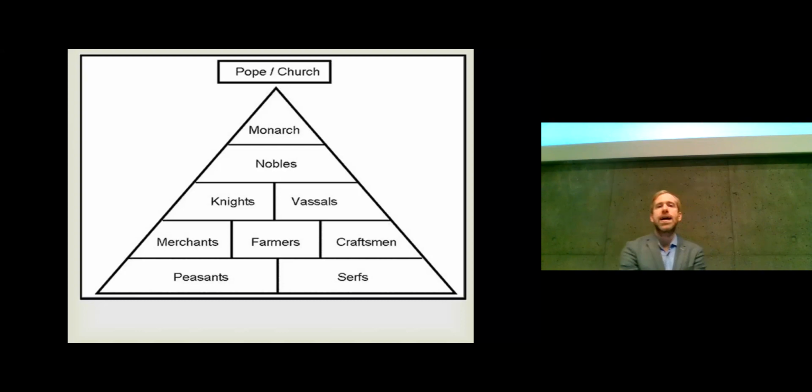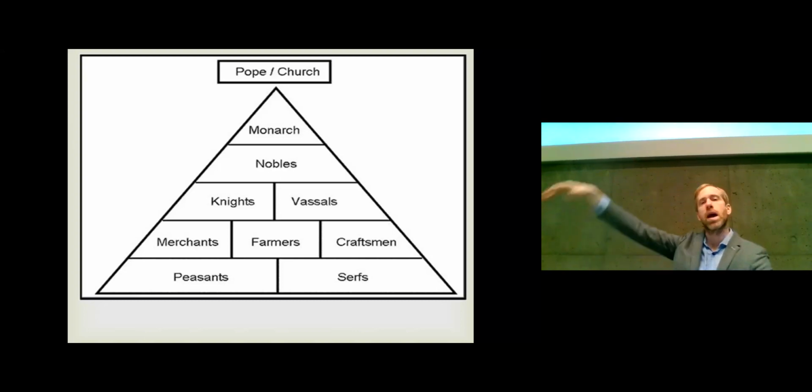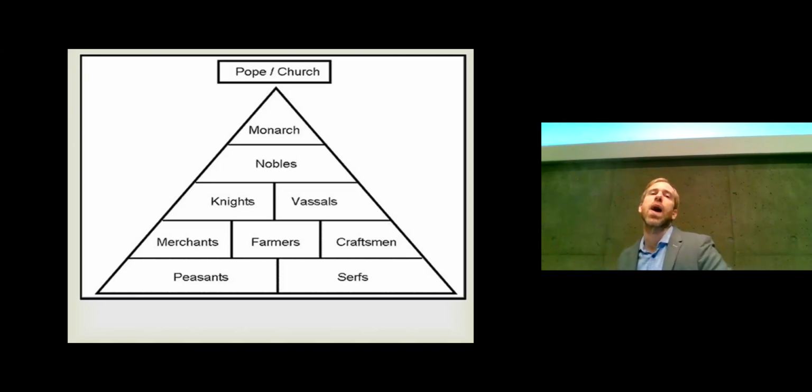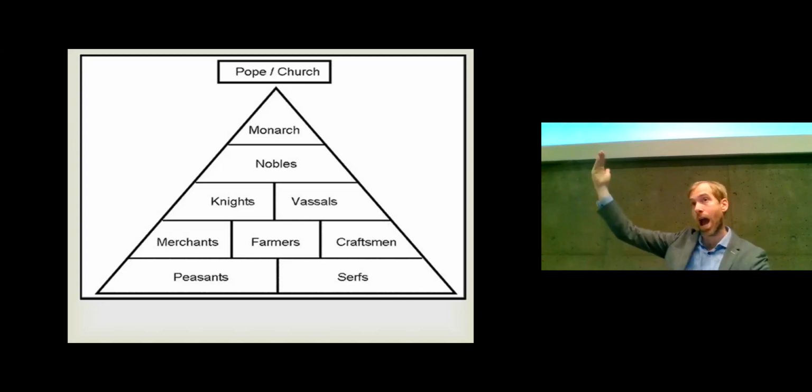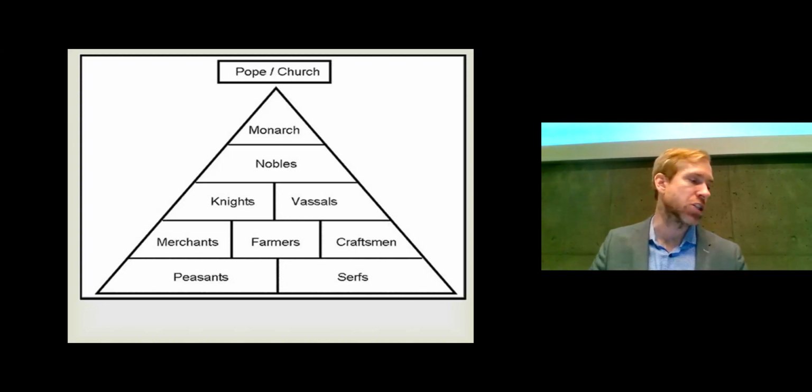Then you see a kind of revised model of what I showed you before, the old feudal social order which held sway throughout the medieval period. That pyramid structure with the peasants and serfs at the bottom and then all the way up to the monarch. Well, here you have a model which basically places the Pope of Rome and the Catholic Church at the very top end of that, and that certainly would have been the Church's perspective for the majority of the medieval period, well, even after the medieval period as well.